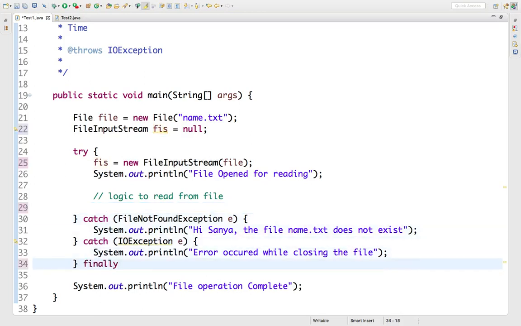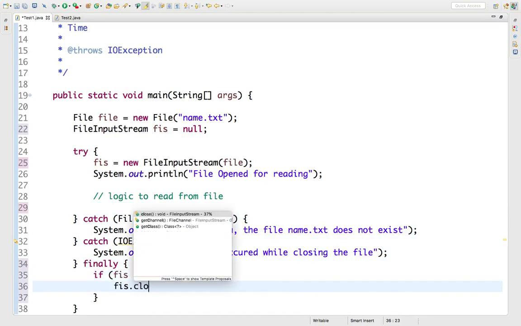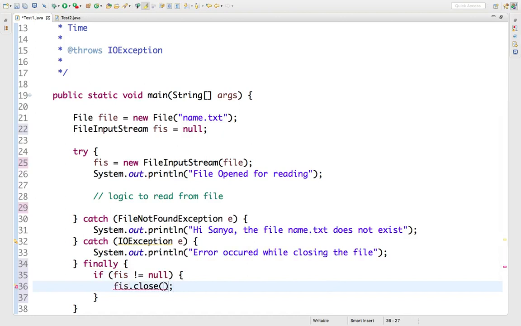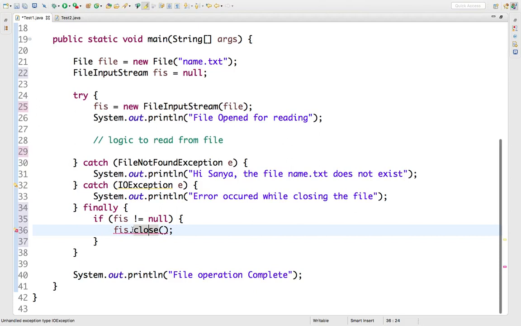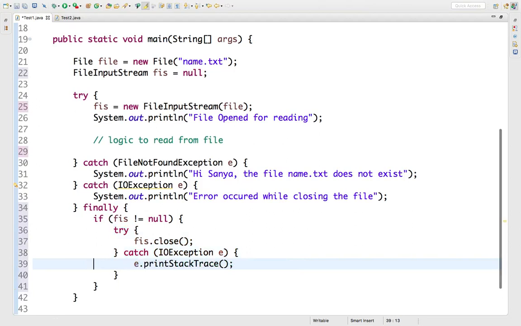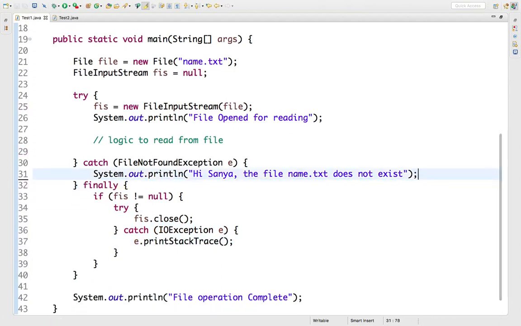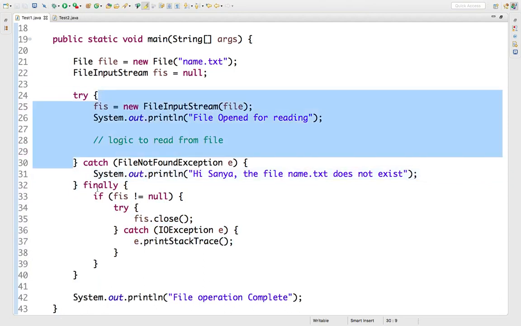I'm going to write finally, which is another block, and over here I'm going to check if fileInputStream is not equal to null, and then call fileInputStream.close. This IOException will not happen now because the code which was trying to generate this IOException has moved out of the try block and is residing in the finally block.